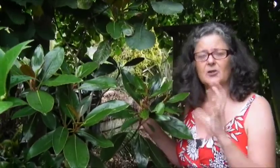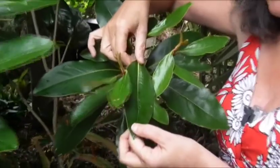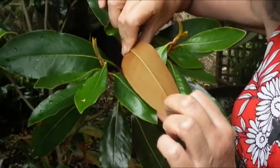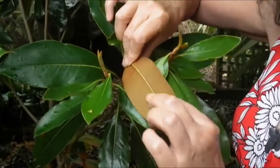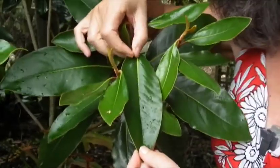There is something fantastic about the leaf on this tree. And there it is, stunning, shining, beautiful leaf. Completely brown on the other side. And it's not a flaky brown, that is a stuck-on brown. And that's what makes this tree so exciting.